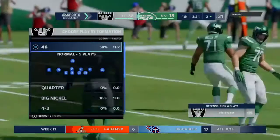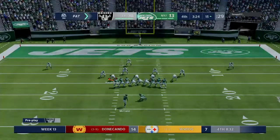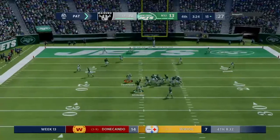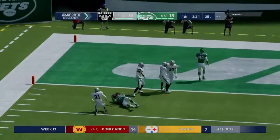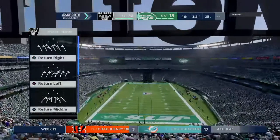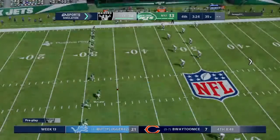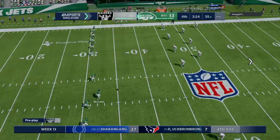A nice throw there by the 2nd-year quarterback. And I don't believe that was the kind of play he would have made as a rookie, because usually... Oh, it's a fake. They'll try and throw for it. Out to the left there and complete to Howard, and he is not going to get in here. So the decision to go for 2 does not pay off as they're unable to cut any further into their deficit. So still lots of work left to do, but here comes the onside kick.